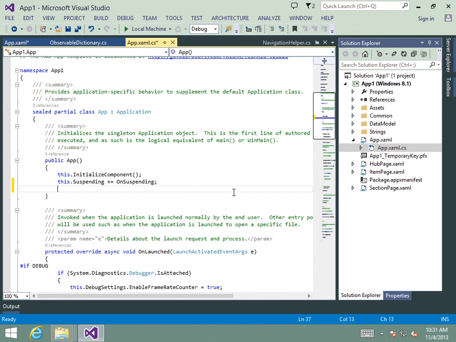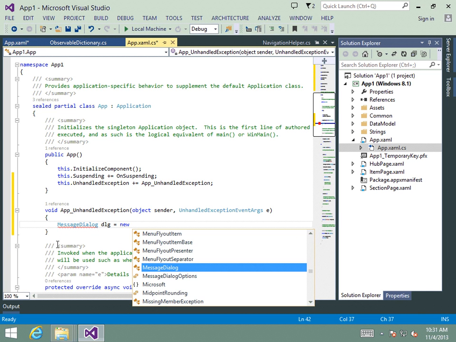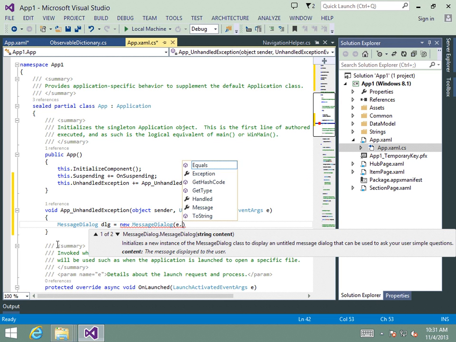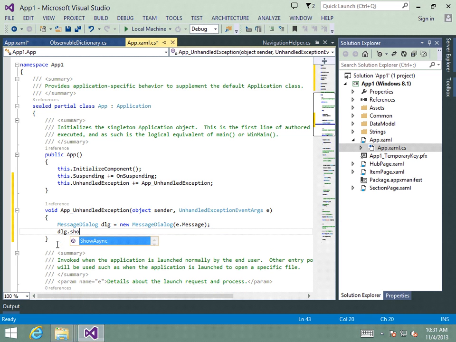You might have events in here. So for instance, like this dot unhandled exception, if something like that happened, you could add a handler here to go out and do some processing. Like maybe you want to throw up a message dialog. Message dialogs replace message boxes in Windows 8. They're still available. Message dialog. Notice I have to do a Ctrl+period to add the Windows UI popups using statement. But once you do that, then I can say dlg is equal to new message dialog, and we'll pass in the message text from whatever that exception is, and then we'll go ahead and show it. This way, whenever something like an unhandled exception happens inside my app, I can handle it however I need to.